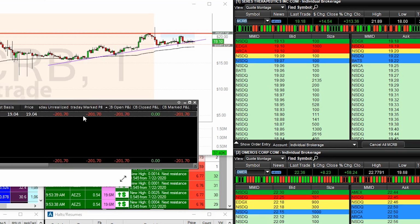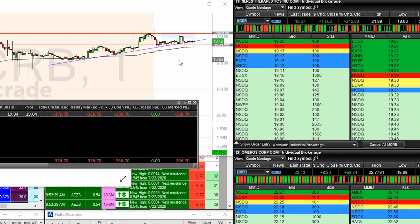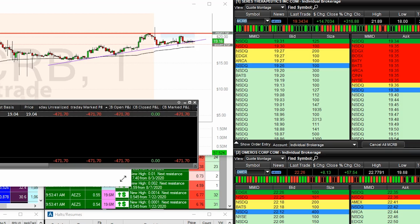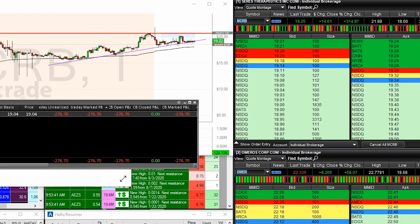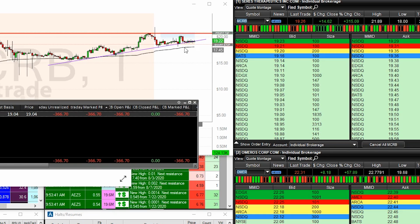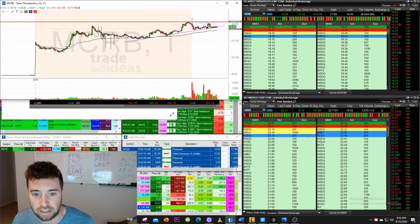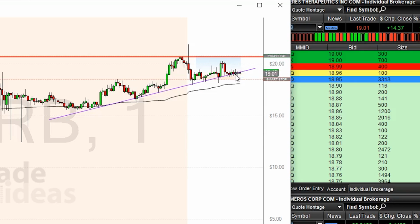Currently down about $201 at this time. Cost basis 1904. Looking for the trend line to crack. May get one last little pop here and there, but I'm okay with where we're currently at. Again, not a ginormous share type of trade with only 1,500. So again, I'm allowing it to have a little bit of wiggle room. But right now I am still watching for, again, the main drop to start coming back on down and seeing the stock start getting a little bit uglier. I am watching this play very closely for, again, the crack of the trend line.